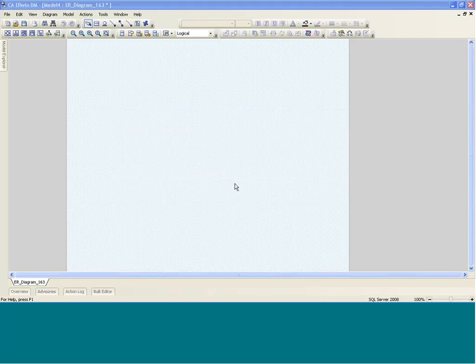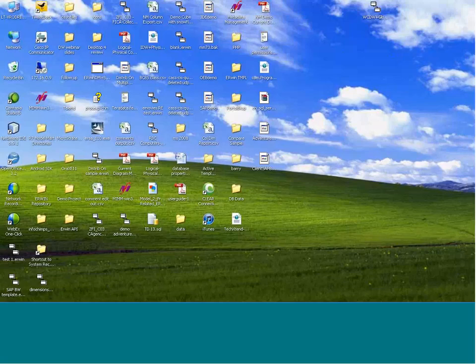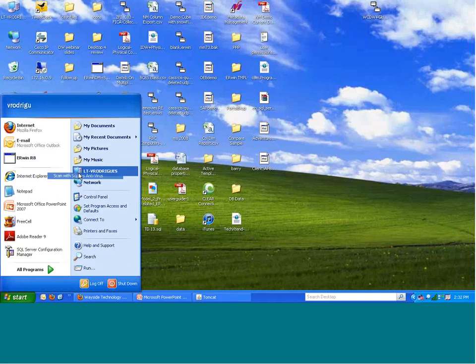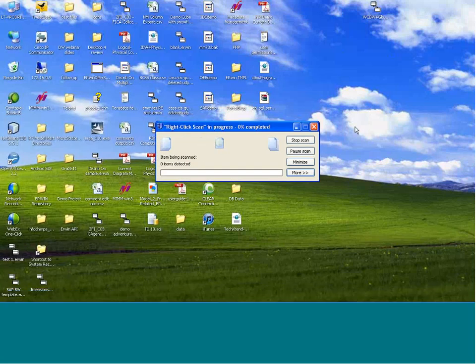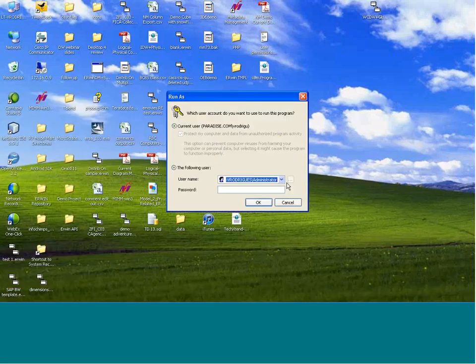Not sure where this is coming from, but oh, we had ERwin crash on us there. Hopefully that wasn't related to that editor there, but we'll try again in this next pass. And I'm not sure if it was because I was using that eMovies model, which in my experience is really not a great model to use for these demos, because it's been converted God knows how many times at this point from all those different versions of ERwin.